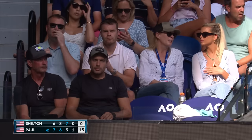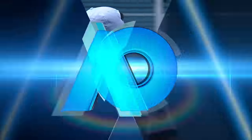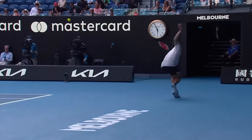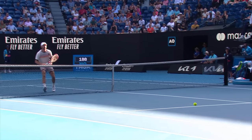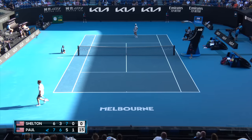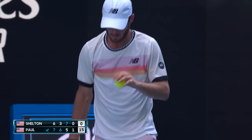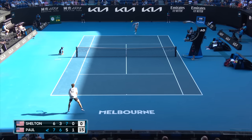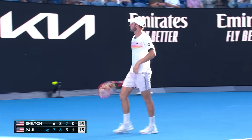And this is where the training that you talked about, Robbie, the off-season training that Tommy Paul took part in, this is where you get the benefits. 2 hours 34 into this match. If you're still feeling fresh, it's a lot easier to concentrate, you make better decisions, and you move as well as you did at the start of the match. The better position you're in, the more options you've got.